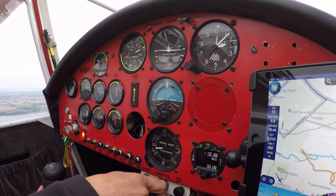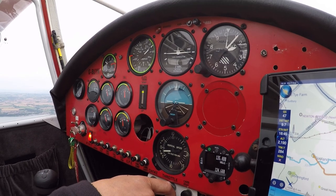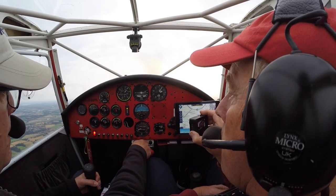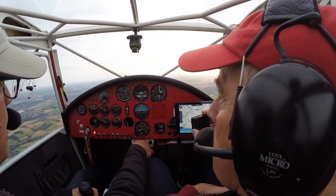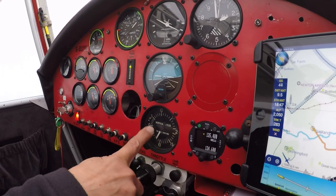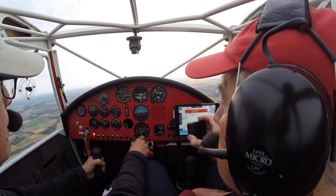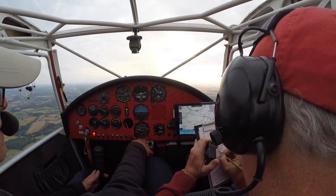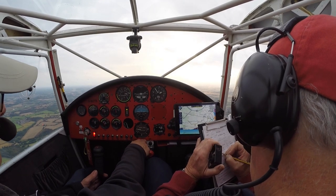Like my Jodel, the stall warner goes off very, very loud and fairly early. But you'll notice that as we get closer, there was a pronounced buffet. There we go, we've got a lot of buffet. I'm not aware of a break at all, but as Matt said, look at that descent rate. Then doing my observer duties, it was a matter of recording all of the speeds.